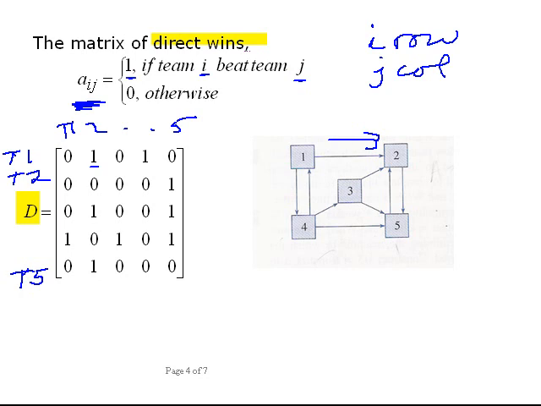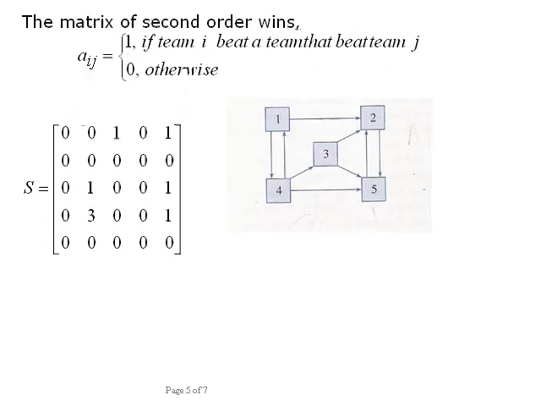Team 1 also beat team 4, so there's a 1 there. But team 1 never played 5, so there's a 0. Team 1 never played 3, so that's a 0. And I just continue down, filling up the matrix. Look at team 4, he's doing pretty well. Team 4 beat team 1, so it has a 1 here. Never played 2, so there's a 0 there. Beat 3, there's a 1 here. It doesn't go against itself, so you leave that one 0. These diagonals are all 0. And team 4 beat team 5, so he gets a 1 right there. And that's your matrix of direct wins.